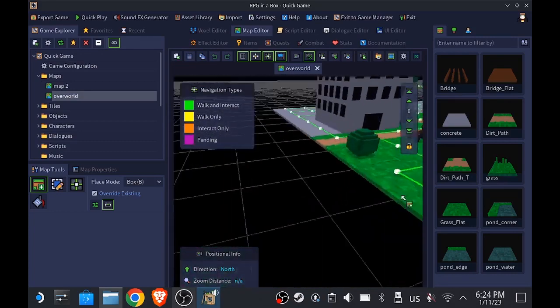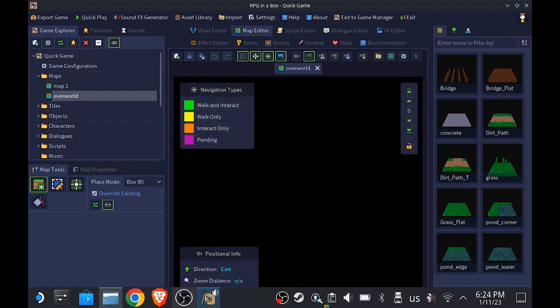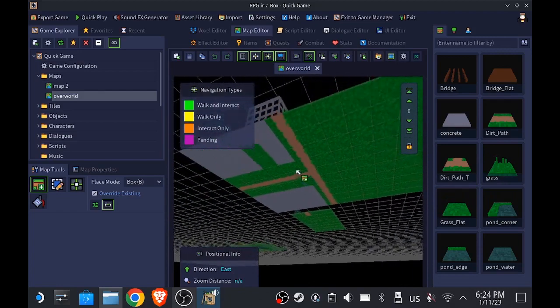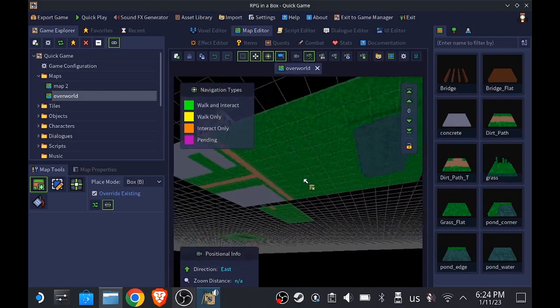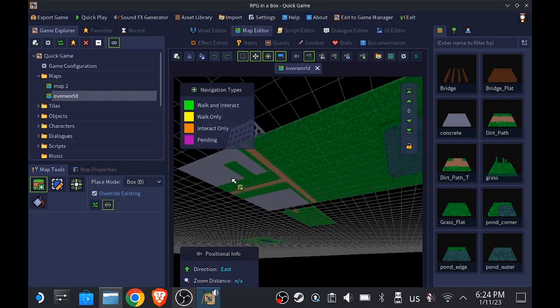So what we're going to do first of all is go underneath the map here. I can just grab the tiles because you don't really need the buildings. As long as you've got all the tiles, then if you hide tiles, all the objects and characters that are on the tiles will get hidden anyway. So you don't really need to select everything. You just have to select all the tiles.